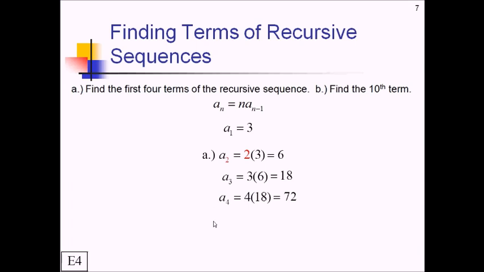And if we want to keep doing that to get the 10th term on this one, well, how can we keep multiplying by an increasingly higher number? Let's just write out what we would be doing and see if we can find a pattern for it. So we've got our initial condition of 3 times the second index of 2 times the 3 for the next index. Then we would do times 4 times 5 times all of them up to 10.